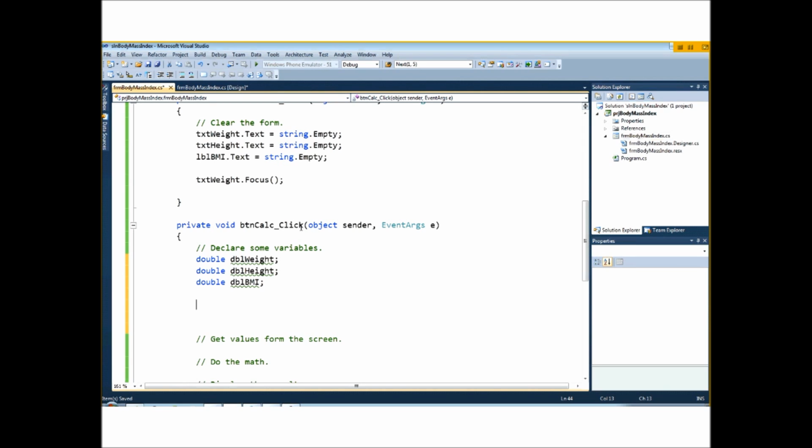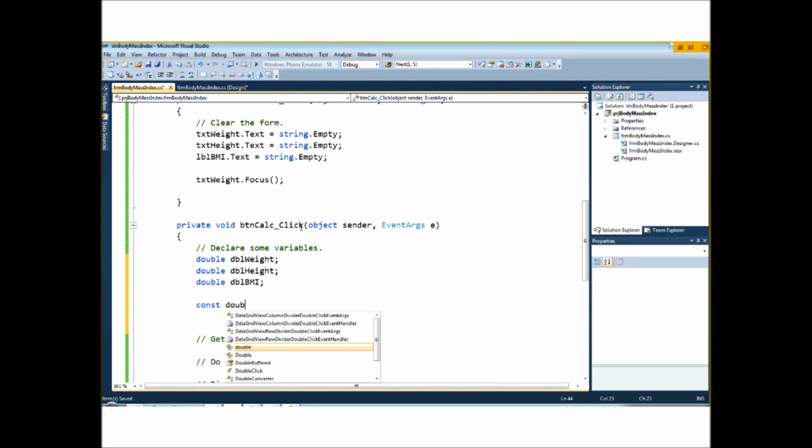Okay? And this constant is going to be a value that we're going to use in our description. In the book, you see we have a calculation with the number 703 in it. We're going to put that into a constant so we can use it in other places in our app if we decide we want to. And a constant is a special type of variable that doesn't ever change. Well, we denote that with the keyword const in small.